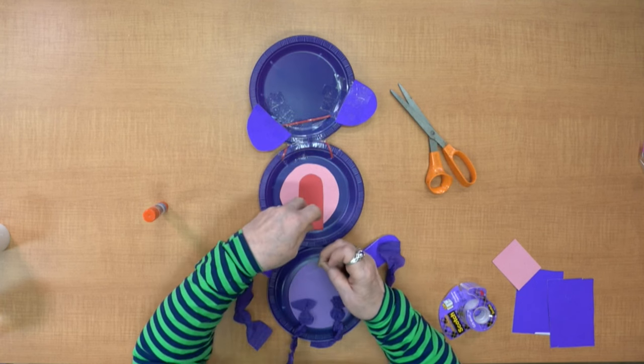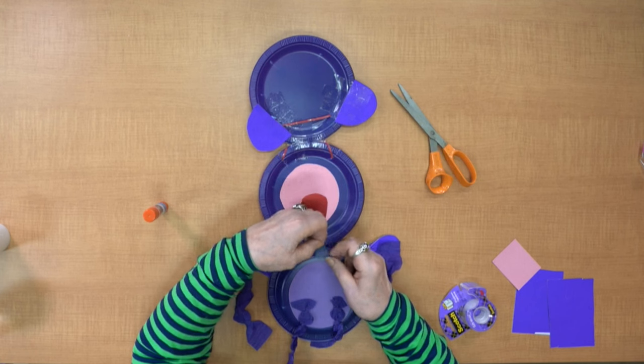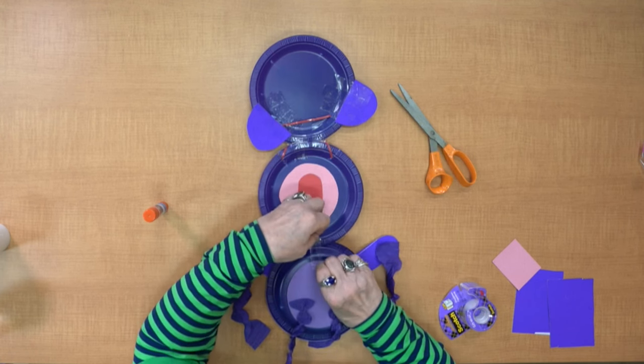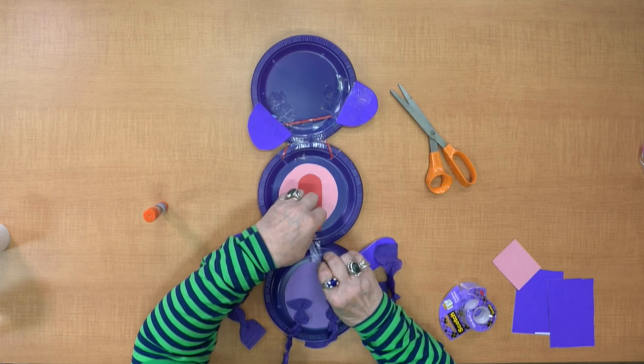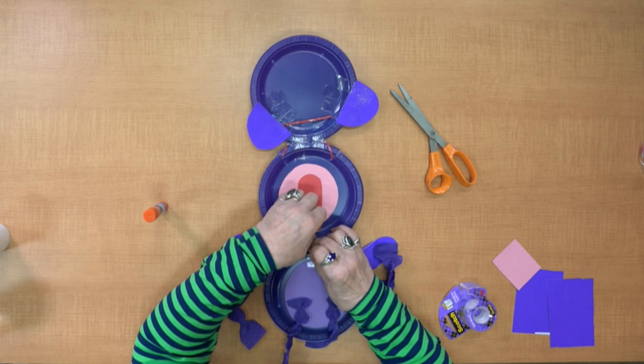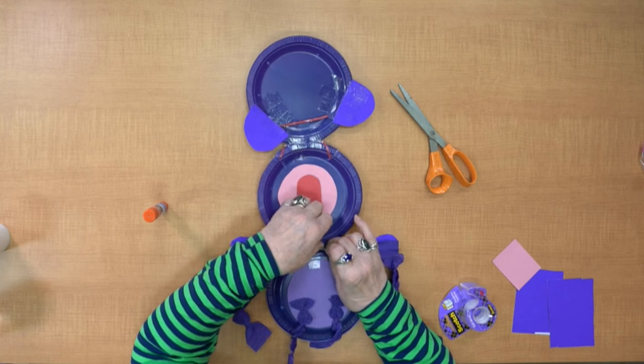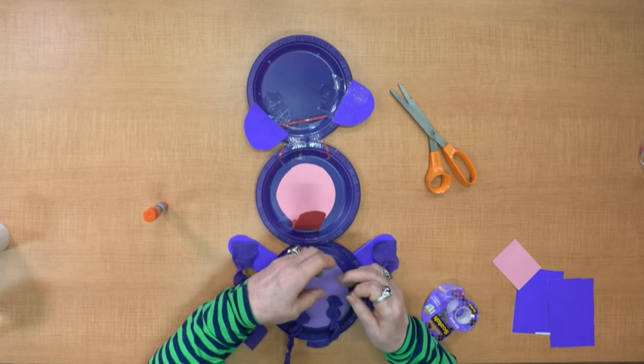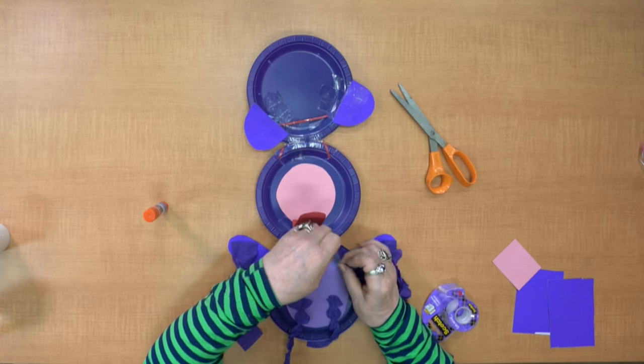Anchor, tuck your tongue in. Don't stick it out. Don't move it. Thank you very much. There. I'm going to put a tape there, and I'm going to put a tape. Don't move your tongue.